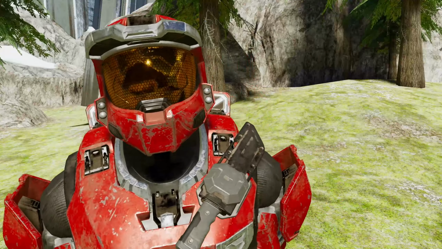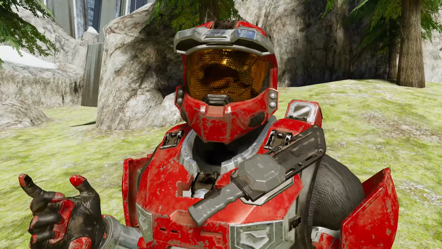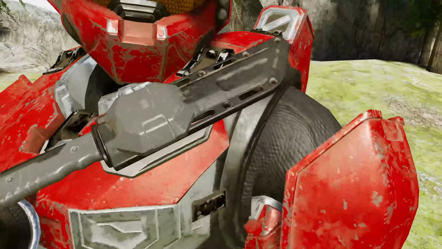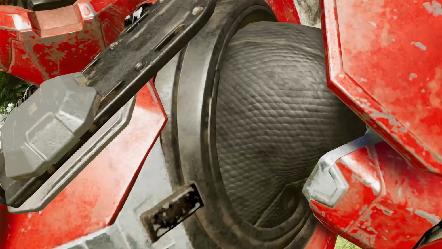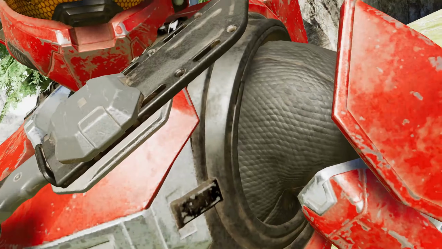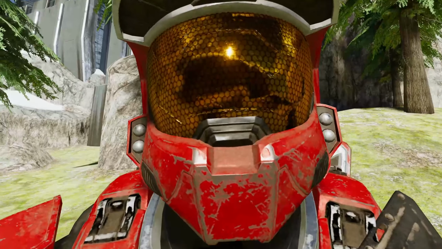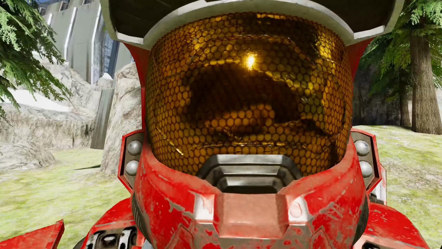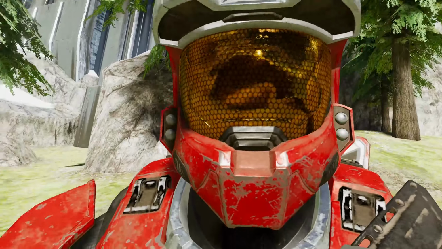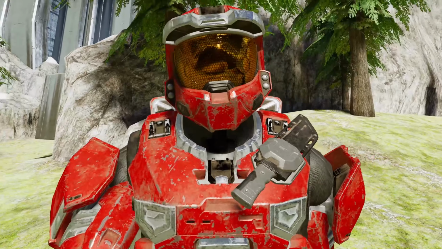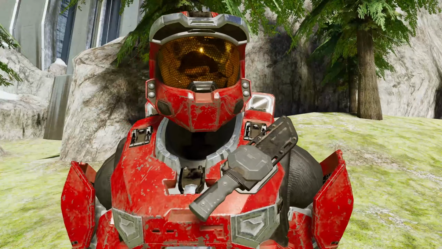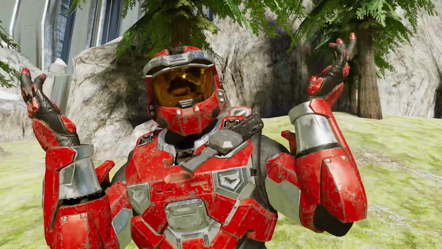You get pretty good texture memory performance and pretty good texture visuals. Even on those decal textures I added in Blender, they baked out to give really good resolution. This is a 2K helmet texture. Very good quality for what it is. So you don't need to go crazy with the texture memory to get a good Halo Infinite Spartan.